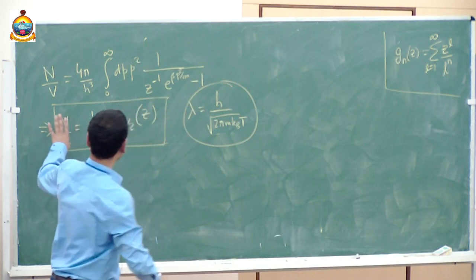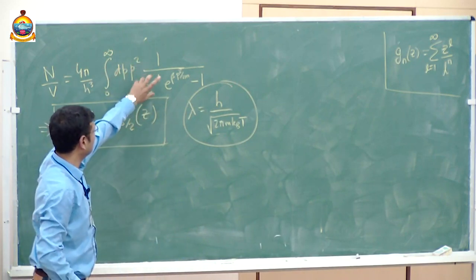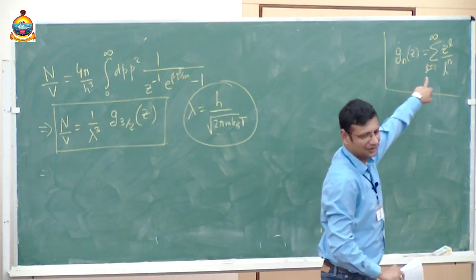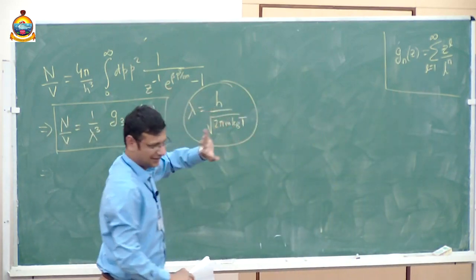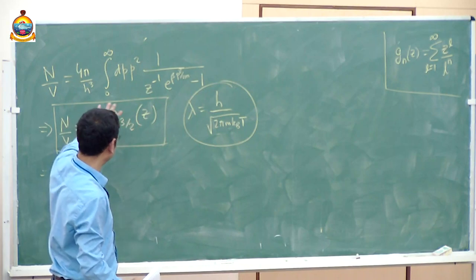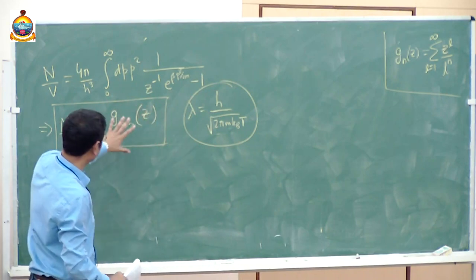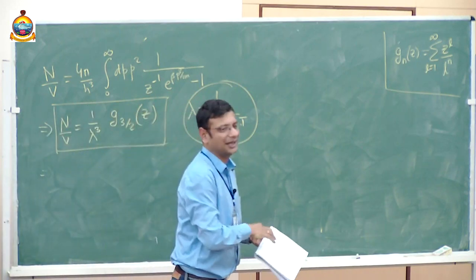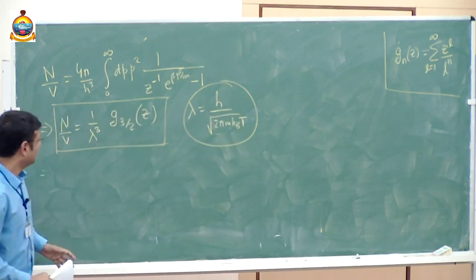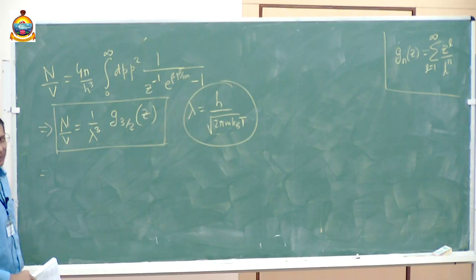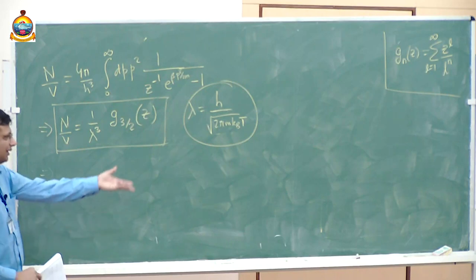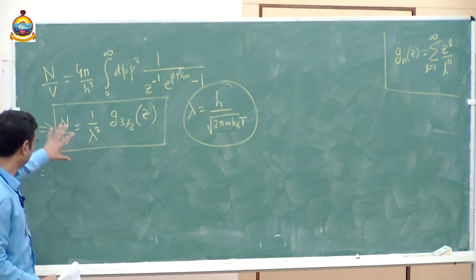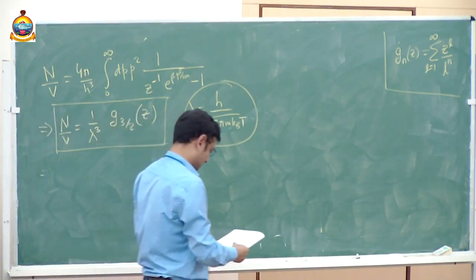Good. So this is the answer. We have to somehow massage this integral a bit so that it becomes obvious that it comes into this form. From here it's still not completely obvious, but there are some steps, and after you do those steps, you get this. Okay? Good. You can try reading up the steps in Ersen and Huang. If you think it's complicated, you can ask me and I can try to explain in the class. But if you understand it, well and good.